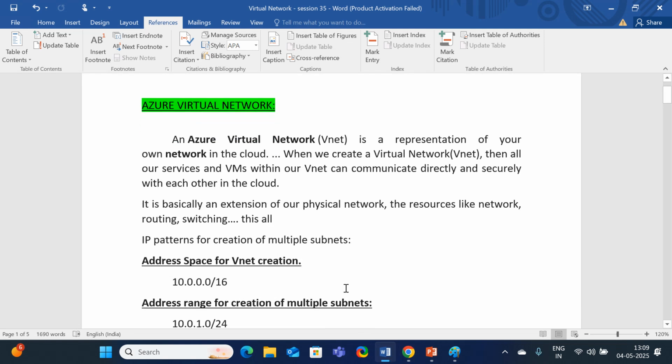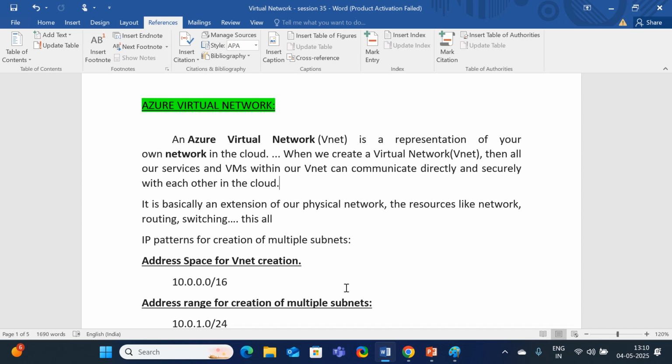Up to now, we have created VMs multiple times. Every time we used the default network which has been provided by the cloud service provider Azure. Means up to now we didn't create any customized network for our resources. By default, Azure provides a default network. Right now you may have one question: if Azure already provides a default network, then why do we need to create a custom network? Because even though Azure provides a default network, it is not going to provide privacy.